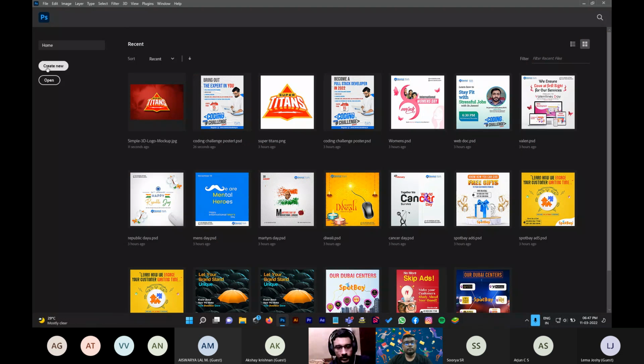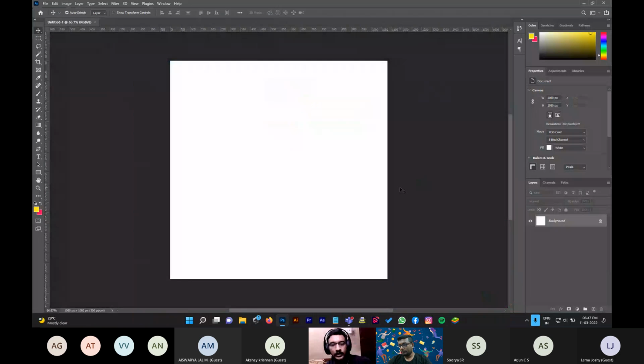Yes. So let's move to the canvas. I have created a canvas in a 1:1 ratio. 1:1 ratio means 1080 by 1080 pixels. This is basically used for Instagram. And if we are using our design for every social media, like if we want a poster or an image that should be added to Facebook, LinkedIn, Twitter, Instagram, we can use this size because it is adaptable to every social media. Okay, let's move on to the next thing.